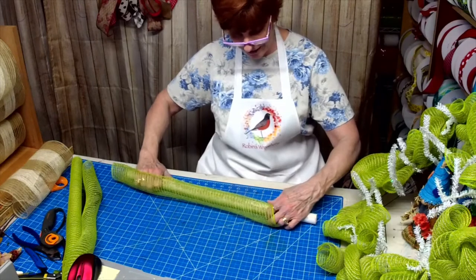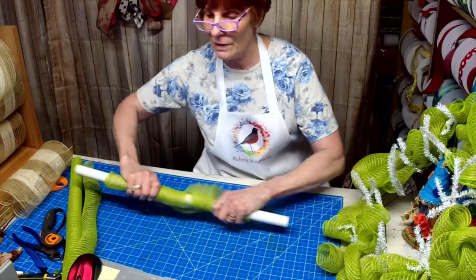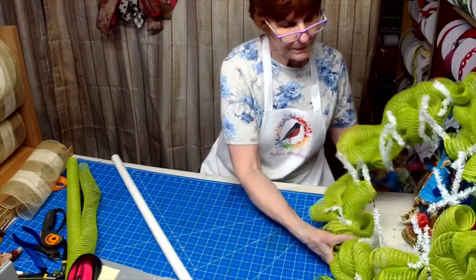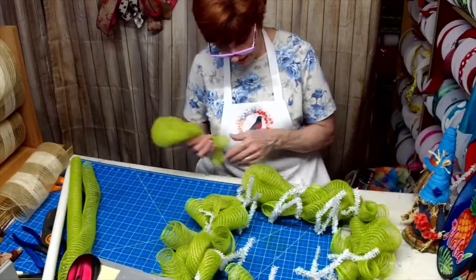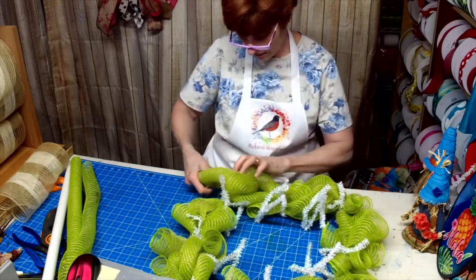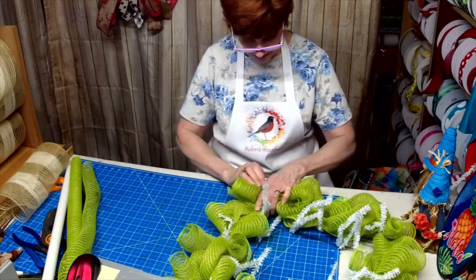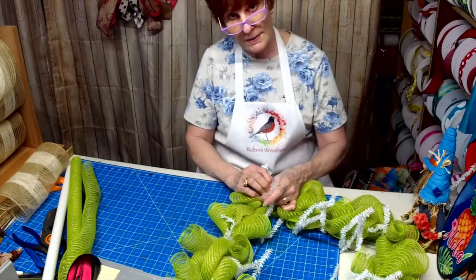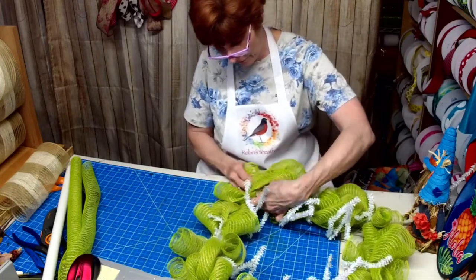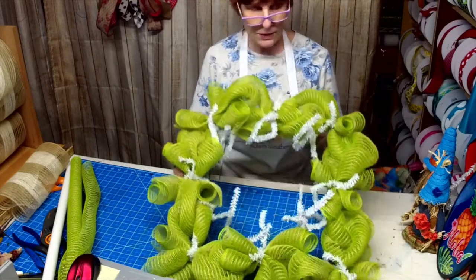All right, so when doing this on a square frame, Dollar Tree frame, the Jackie weave, you will need an even number of ties. And I use tinsel ties. Everybody that's watched me knows that I use tinsel ties because I do not like pipe cleaners. They don't hold up for me. They rust easy. And I have trouble sometimes grabbing stuff with my hands. So that's why I use this. The tinsel ties are easy for me to grab. So there we go. We ended up even. Yay! Okay, so that's what we've got so far.